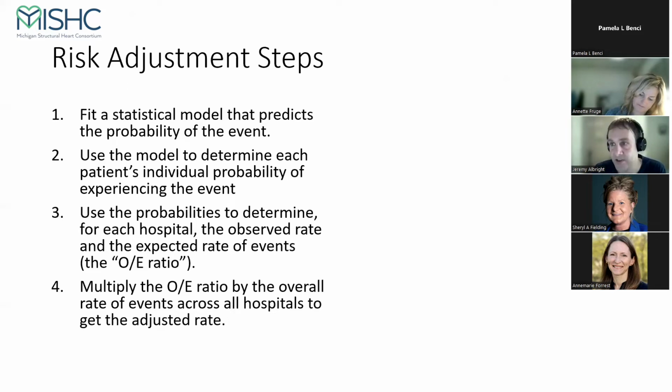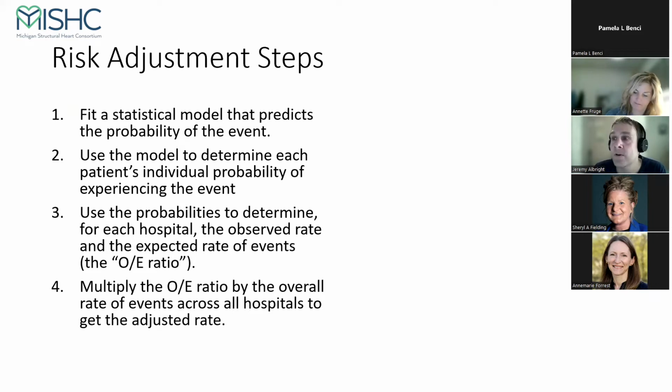Step 2, and the basis of that model is essentially an equation where we plug in the patient characteristics, and out of that equation comes the probability of observing a readmission. Once we have each patient-specific probability, we can then aggregate that to the hospital level, and we can make this comparison we call an OE ratio. The O is the number of readmissions that we observe. The E, though, is what you would expect given the patient mix.